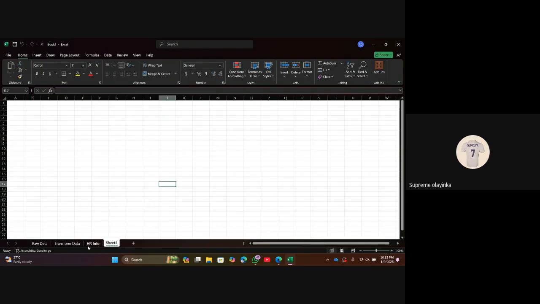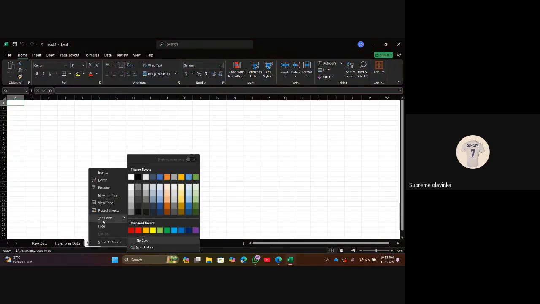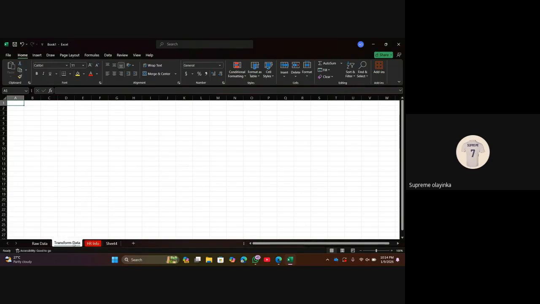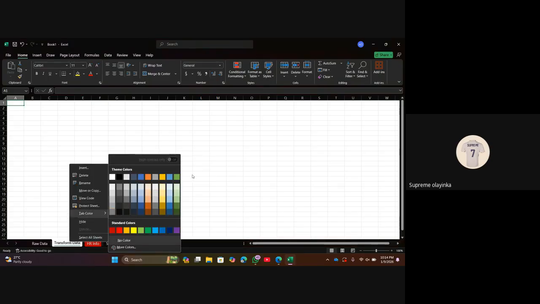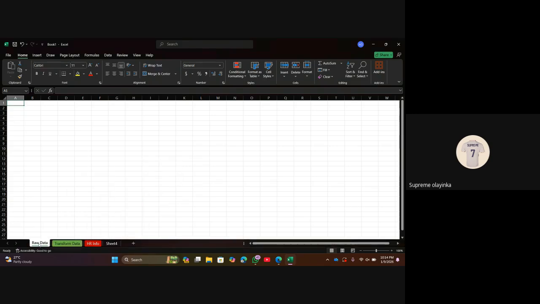Let me click out. So we can see we have three different sheets now, but I cannot visually differentiate between them, even though they have different words, right? Another thing I can use to spice things up is right clicking. Then you can see something like tab color, right? Some organizations have teams with different color codes. Now, let's say the color the HR team works with is red. For transform data, you can see tab color. Let's say this one we have deep green.